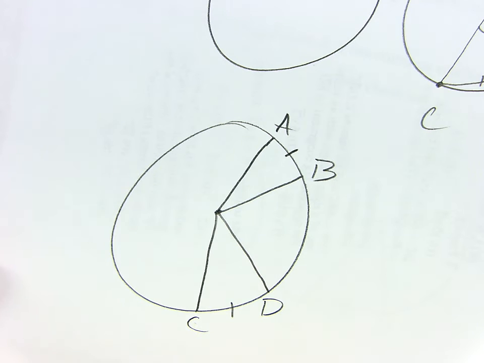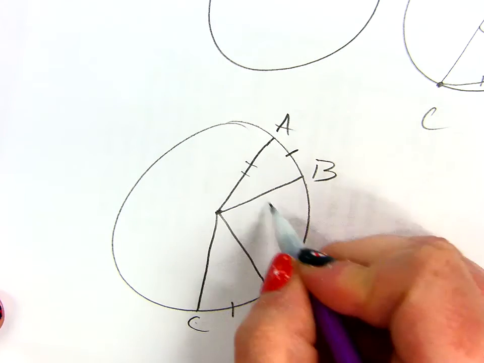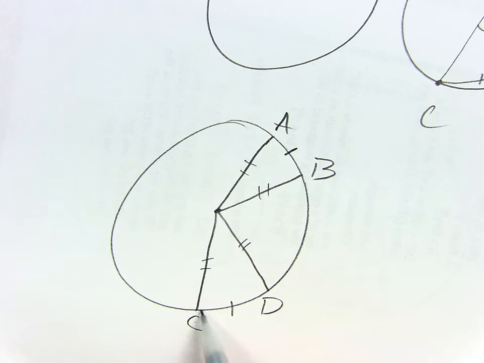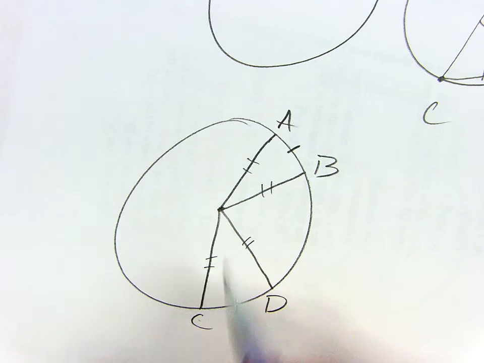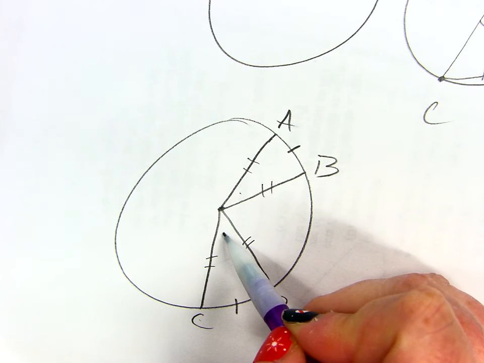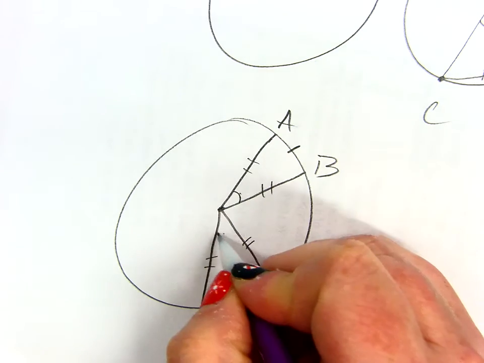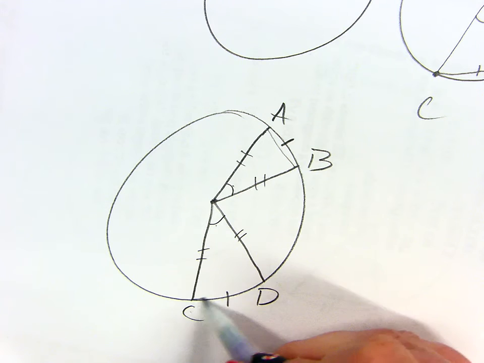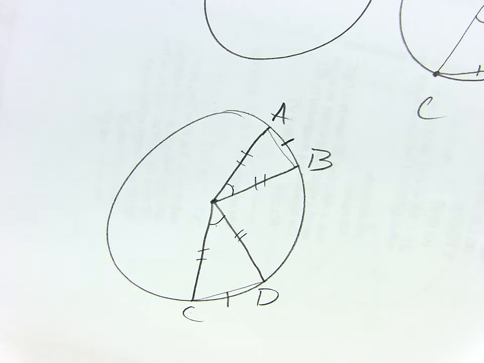Okay. So, first of all, I always know that all the radii are the same. That's always true. If the arcs are the same, don't the central angles have to be the same? Yes. And then if I were to draw in the chords, they would also have to be the same. So I get all of these pieces kind of for free. Does that kind of make sense? Okay. Oh, this is so cool.